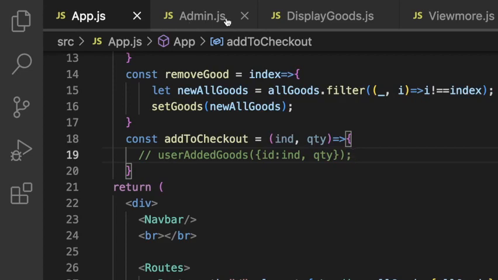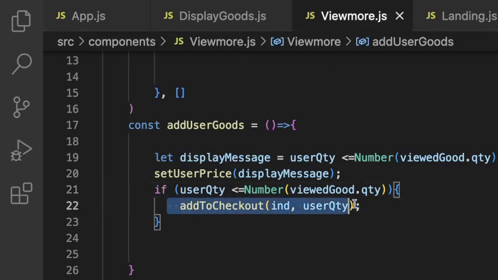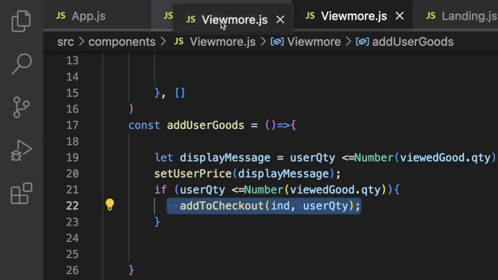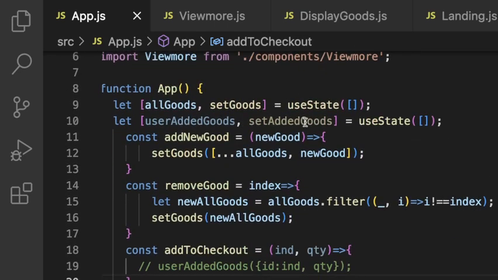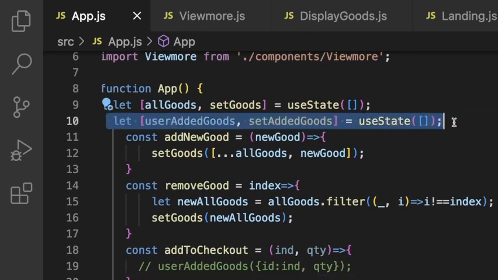Let's go back, we are done with this landing page. Okay, view more. Okay, add to checkout. We are passing this and we are getting it here. Next, we created a state here. This state is an array.